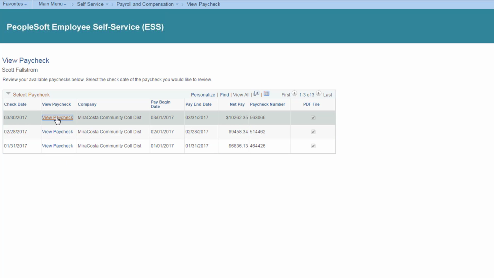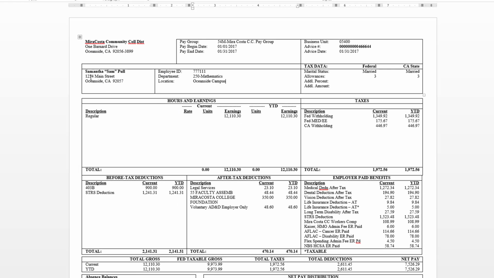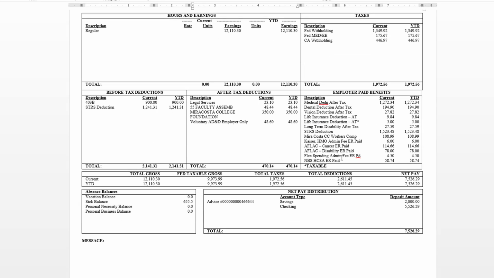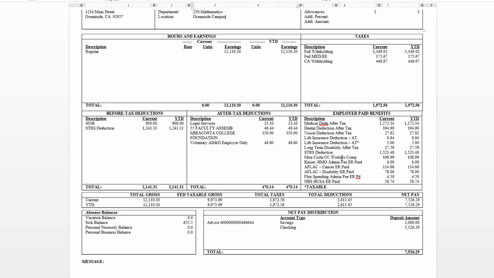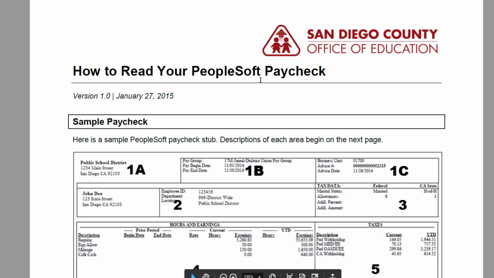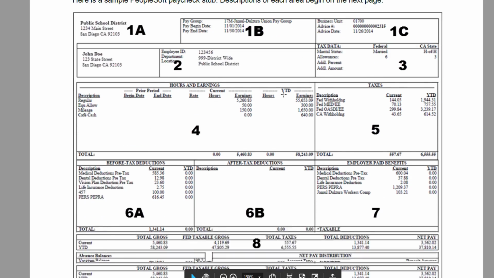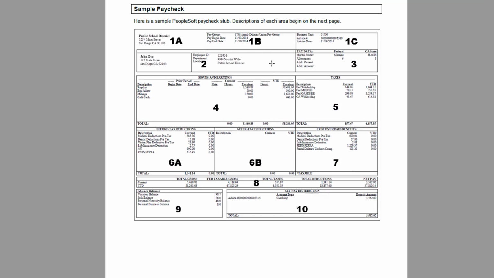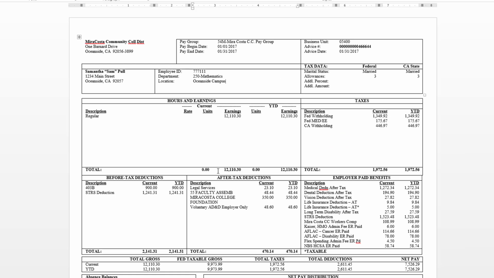Now, once you click on one of these, I created a sample, and here is Samantha Pull, Sam Pull. And this is what your pay sheet will now look like. It's very different than in the past. Now in Sherry's email, she also provided a how to read your PeopleSoft paycheck, but I found that sometimes people are unsure what all of those different pieces mean. It's a 3-page document. You're welcome to look it up. I'm going to walk through it.